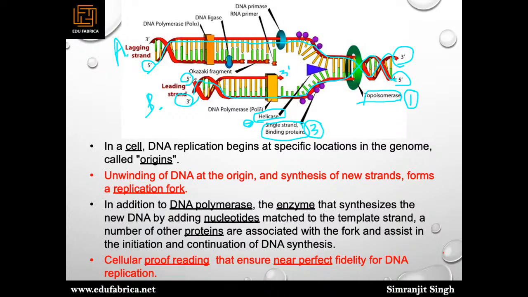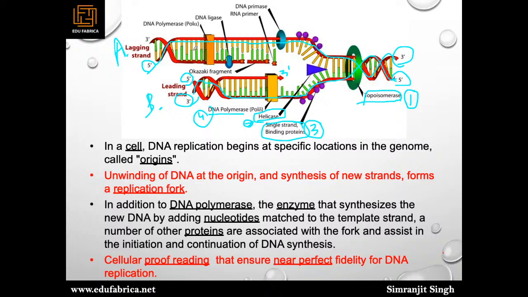It will start with the help of an enzyme now. We have discussed topoisomerase, helicase, and the single stranded binding proteins so far. So 3 enzymes we have discussed. Then the fourth enzyme will play its role, that is DNA polymerase. This will come and start producing the corresponding DNA nucleotides, and it starts to fold again, right?